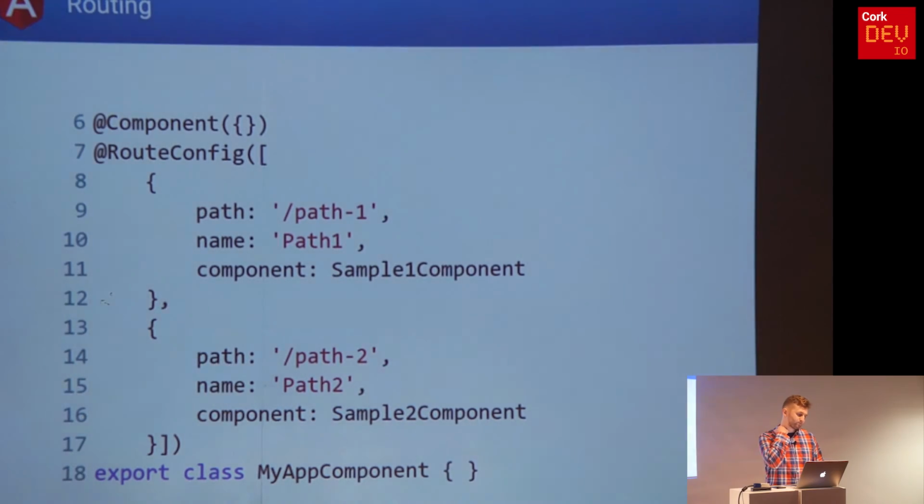Routing. So obviously you want to use different components. Sometimes we want to change the path in our URL. So this is the very basic configuration. Root configuration. So we can define the root config. We can use the root config decorator, and we can pass the array of objects, which is just a configuration for that element. So I can use a path and provide a path I'm expecting to use in the URL. I can provide the name, and I can select the component I want to use.